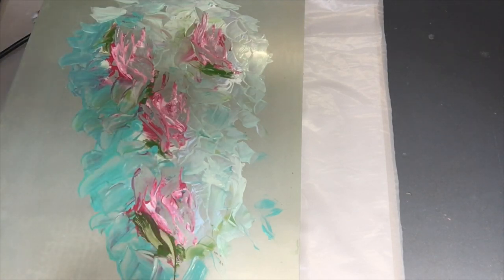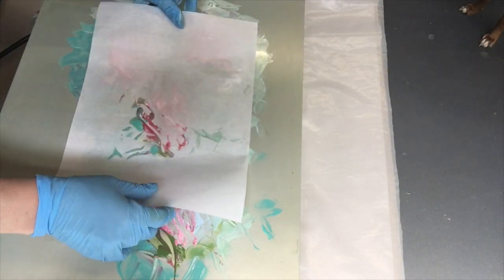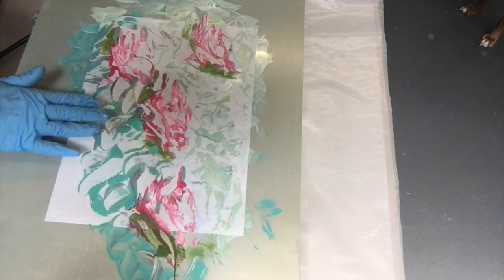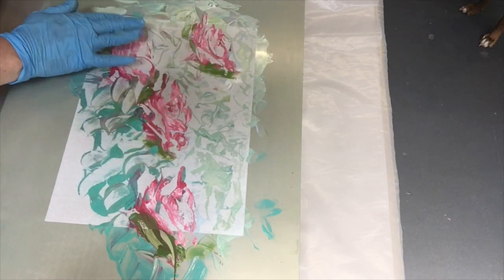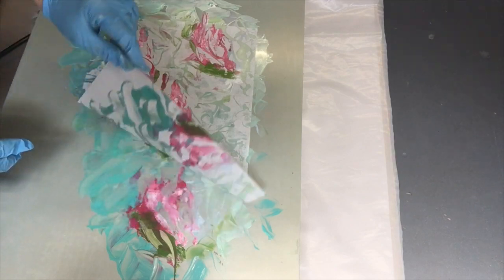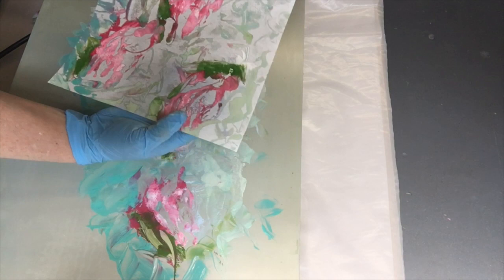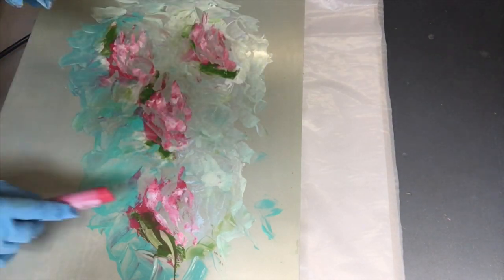And it's really fun to just sort of loosen up and keep really loose for these monoprints, and just sort of really explore that color. And I'm using a bunch of different types of rice papers for this, and each type of paper will pull the print differently, so it's kind of fun to see how the print will come out on different papers.